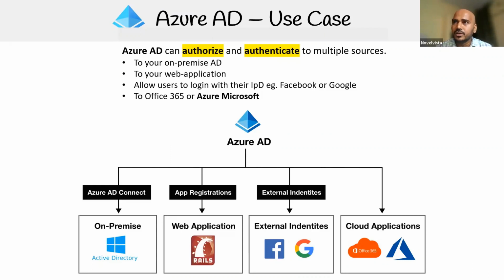So I've already told you that Azure Active Directory is the single most authentication and authorization system for Azure services. For example, we actually authenticate to Azure Active Directory when we log into Azure portal, when we log into M365, when we log into any Microsoft online services. We can also use Azure Active Directory to authenticate to external identities as well.